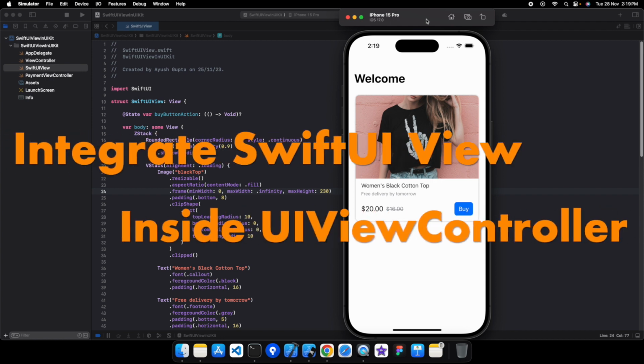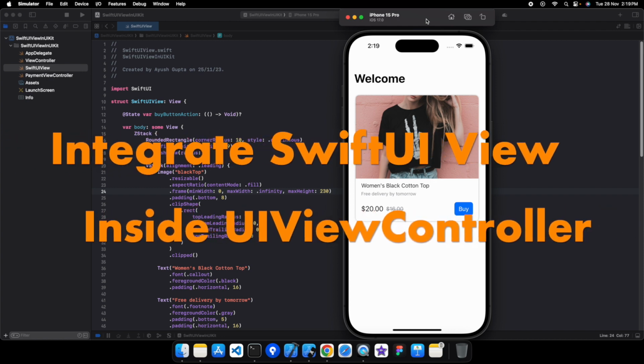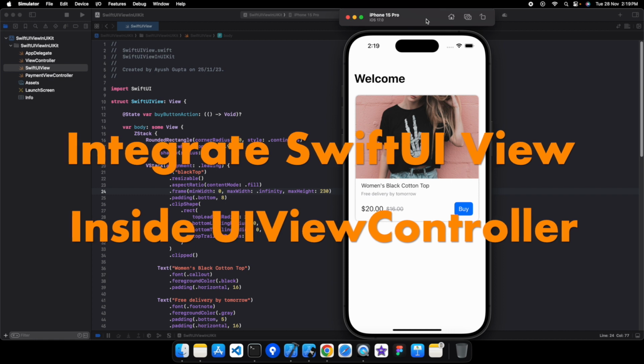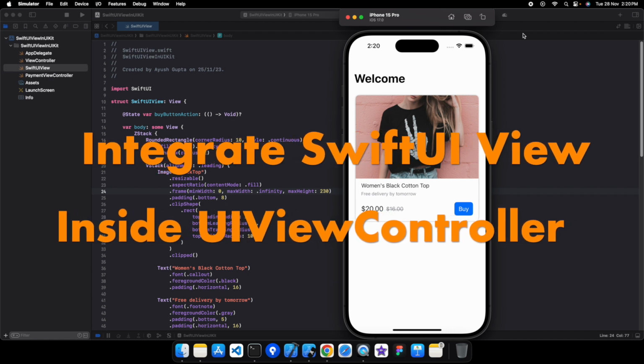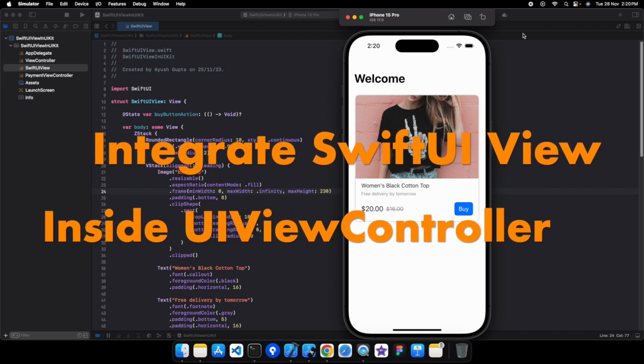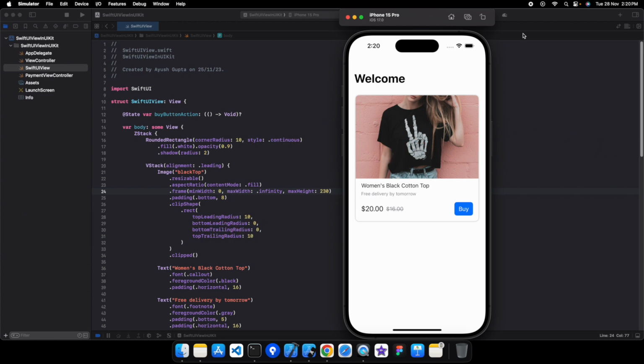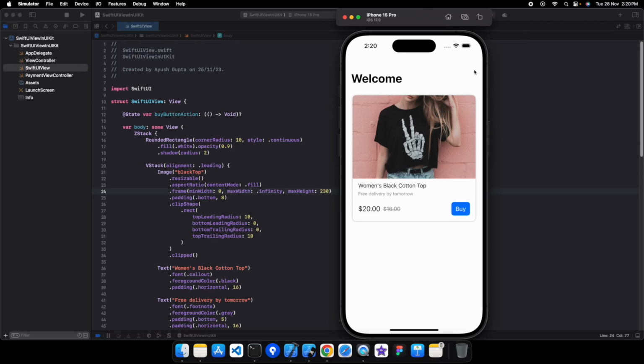So in this tutorial we will learn how to integrate a SwiftUI view inside a UIKit UIViewController as a UIView. It means you can create some UI using SwiftUI, which will save you time and obviously there will be less code, and you can integrate it inside a UIViewController as a UIView. So you can see this simulator. This entire screen is a UIViewController, and inside this I have integrated this view which has an image, text, and button. This view is created in SwiftUI and I have integrated it inside the UIViewController. So how can you implement this concept? Let me explain.